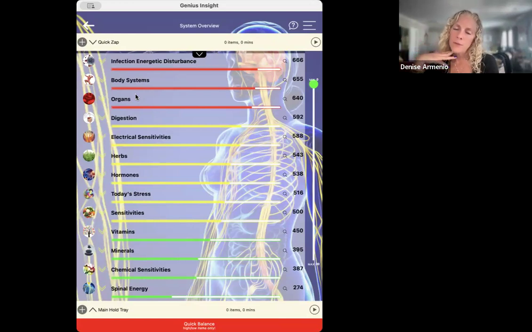Now, people will then ask me, well, what number should it be at? Or what's kind of like the normal or balanced? For those of you starting off, I would work with just the reds and the blues. For those that are a little bit more experienced, what I tend to work with is anything between 400 and 600 as sort of my normal range. And I work with everything outside of that range. So below 400 and above 600.